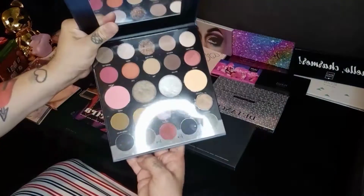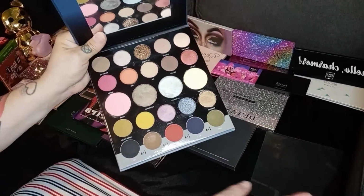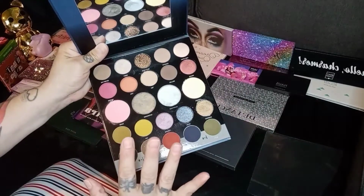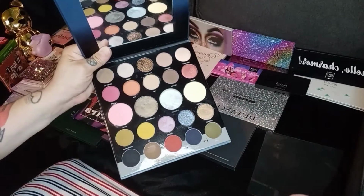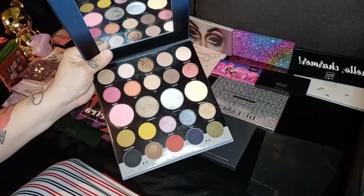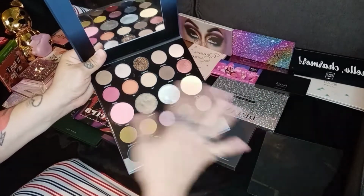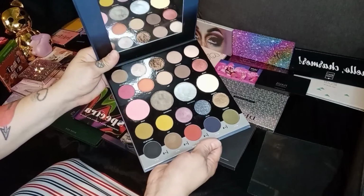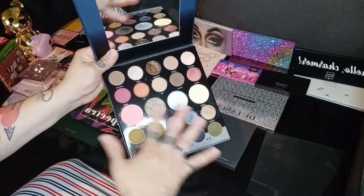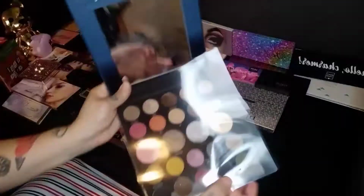This is the 24 main event Morphe palette. All right. There's going to be a difference here, guys, because I did take out some shades, but I did pop in some Ofra. So I don't know which is which anymore. I think this is the Ofra banana powder, for the most part, and these are still pretty colors. This is a nice neutral with a pop of color and a pop of shimmer. Some glam looks can happen here, bam, bam, glam. So this is going to go. Goodbye.